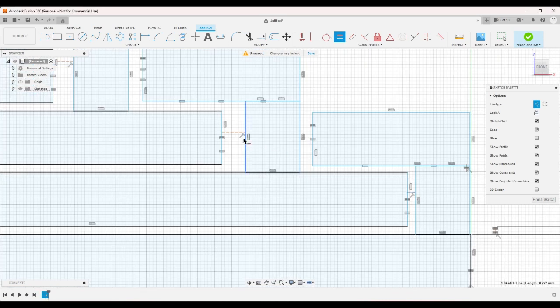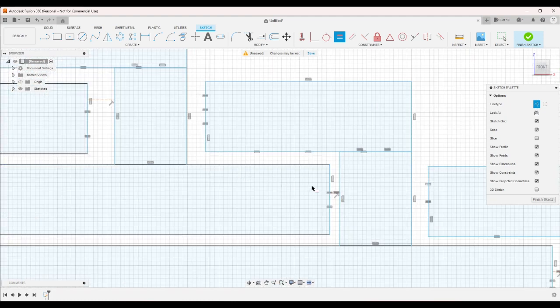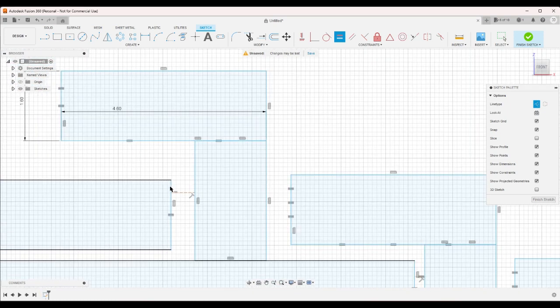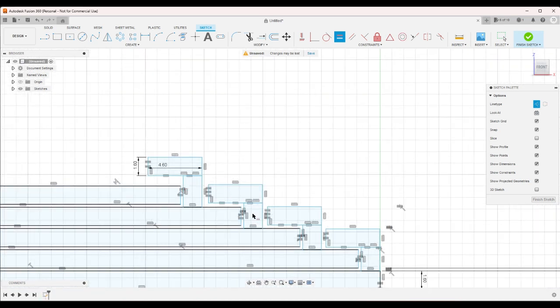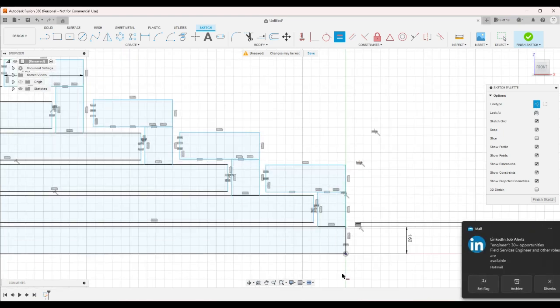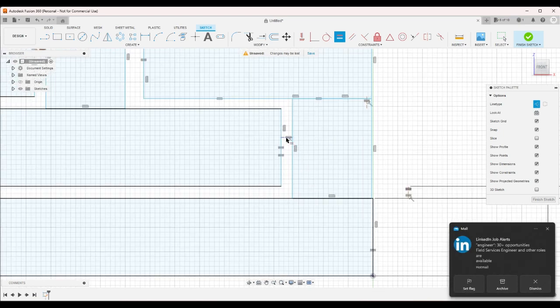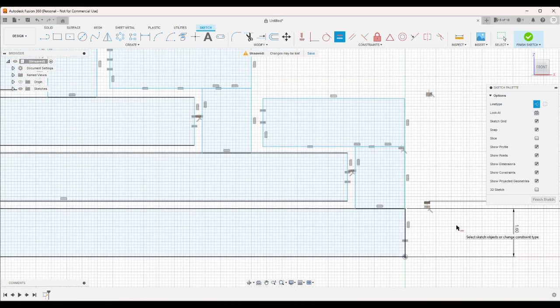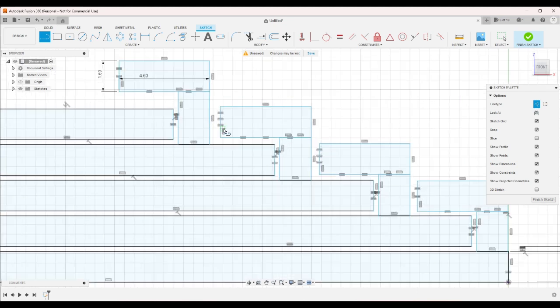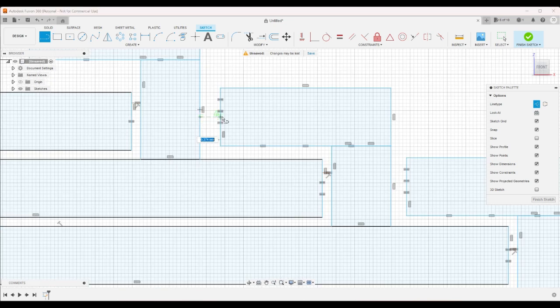Make them all equal. Now if I have to change the tolerance for whatever reason, I can just change one number. Same thing on these.